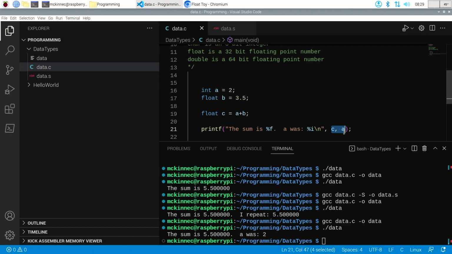If all you're doing is printing a single string and you're not doing any of this replacement of data, then you can just use puts, that function. But if you want to print formatted data like I did here, you have to use printf. And we'll be using printf oodles throughout the semester, even when we're in assembly. If all you're doing is dumping a string to the screen, you can use puts. You can also use printf, but you don't have to. It'll do either. So that's sort of the numerical data types.